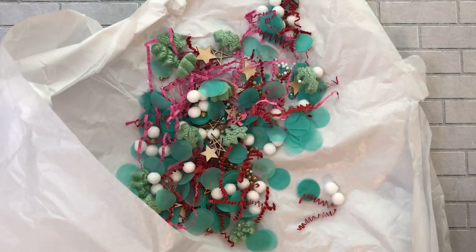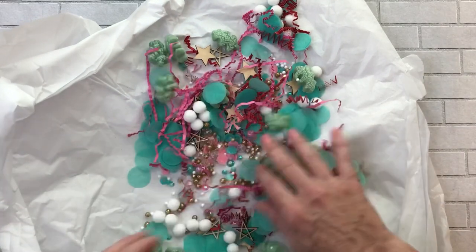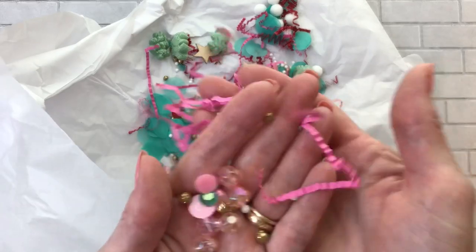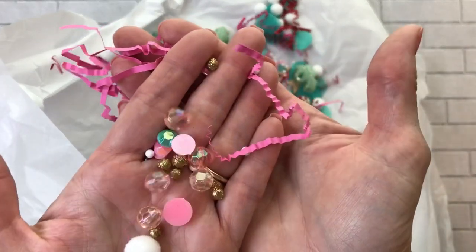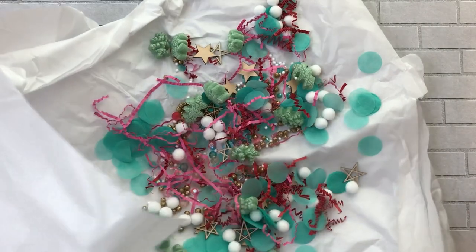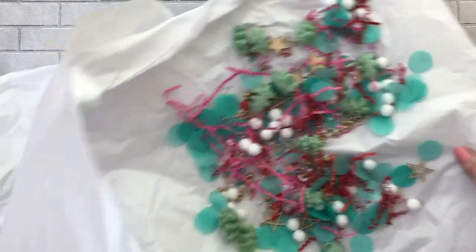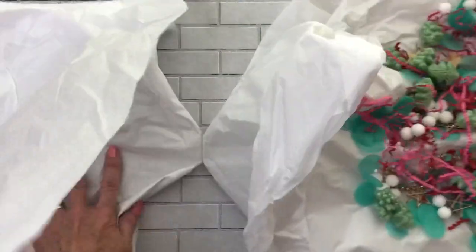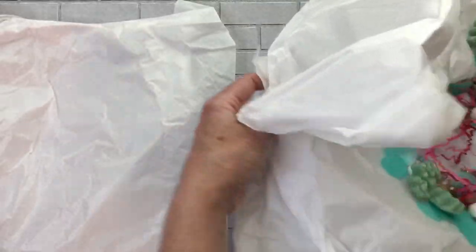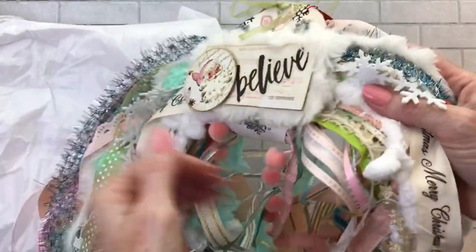Oh my God, she's got some tissue paper. Oh wow, look at all these little beads. So cute. Some little gems, some little beads. Quite a cute little mix there. So fun, little snowballs. So that's so cute. I'm going to save that over here. Sorry for all the crinkling. Oh, this is so cute.